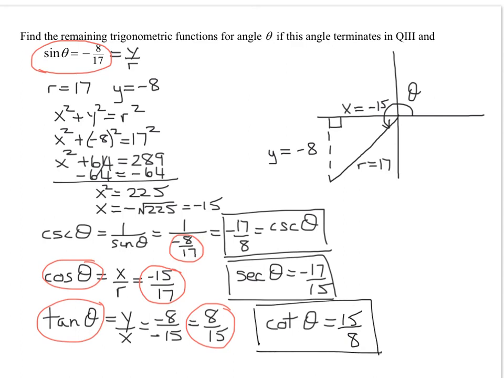So we've found the other five trig functions. And just before we finish, double check the signs. Remember the mnemonic, all students take calculus. We're in quadrant 3. So we're down here. Who should be positive? The tangent and its reciprocal should be the only positive trig functions. My tangent over here was positive. My cotangent was positive. Were the other four negative?